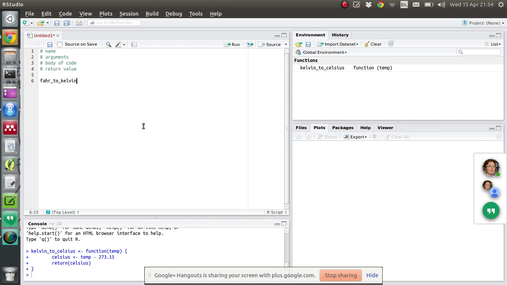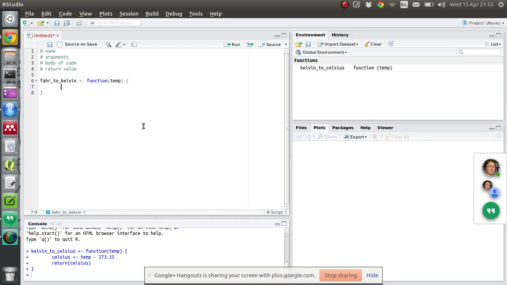So there's the name of the function, that's the assignation arrow, and then we call function, and then within the brackets we need the name of the argument. So this will be what you input to the function, so it will be the Fahrenheit value that you want to convert to Kelvin. Okay, and then the body of code will go within curly braces.